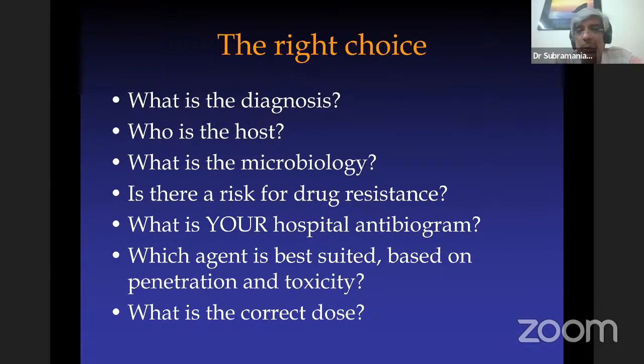So when it comes to choosing antibiotic and choosing the right one, the first question is always, what is the diagnosis? If we don't have a diagnosis, the chance of choosing the right antibiotic is fairly remote. It's okay to make the wrong diagnosis, but it's important to make a diagnosis. It's not that we will have all the information at time point 1 when we see the patient. It's okay to go ahead and change it based on new data that's available.